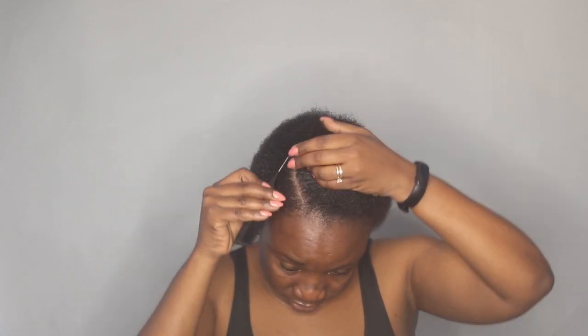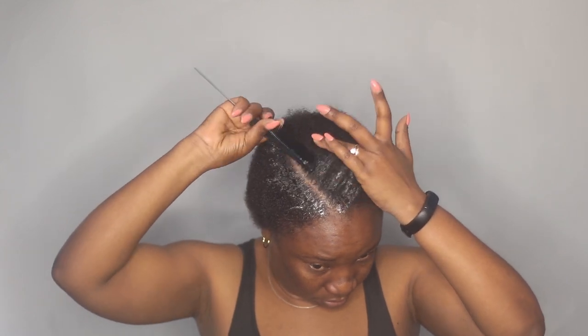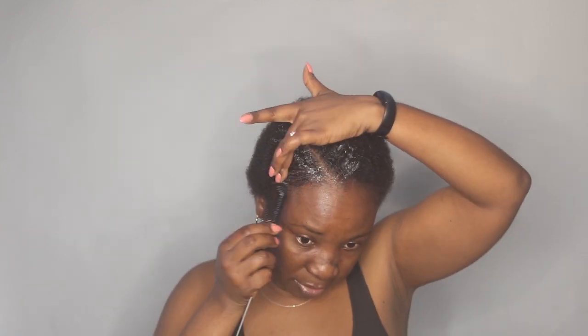Now I'm going to take my rat tail comb and create a part. And I am taking this Isoplus hairline and edge gel, and I'm going to use this on my part to make it more defined. I'm also going to apply this around my edges as well.